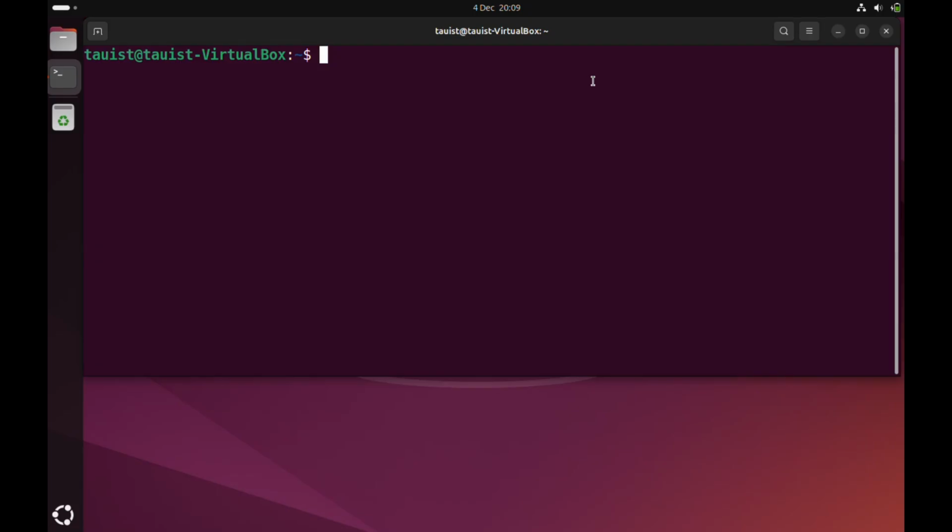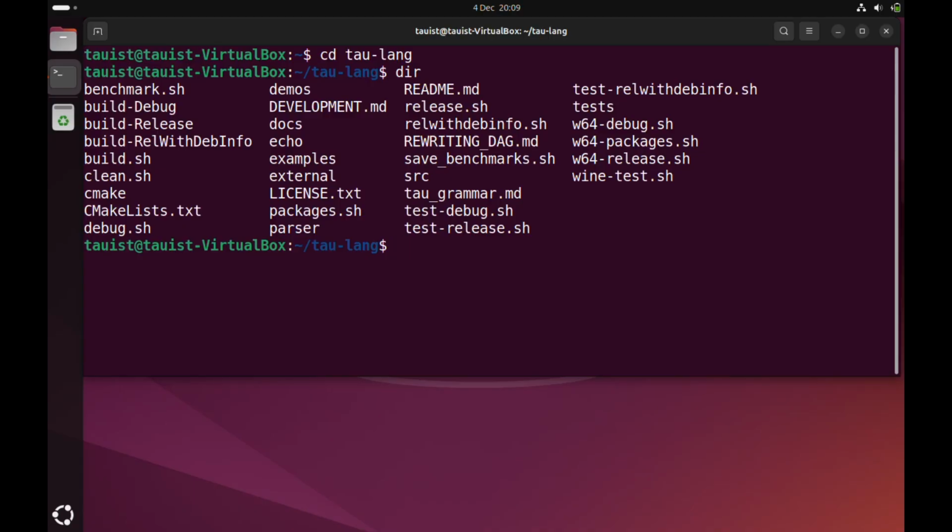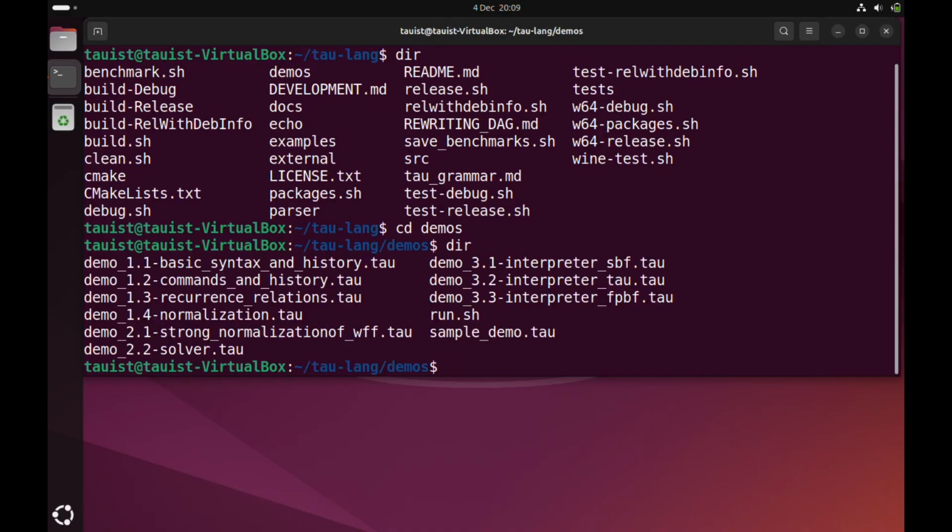Okay, so for us to run the demo, we first type cd tau-lang. Then from there we can write dir to see what is inside. And then from there we will change directory to demos, and let's see what's inside again. So we want to run the first demo, the basic syntax and history.